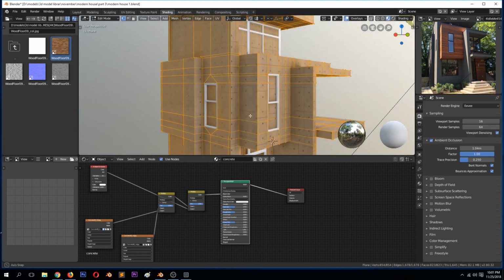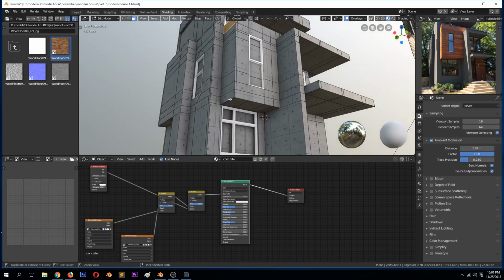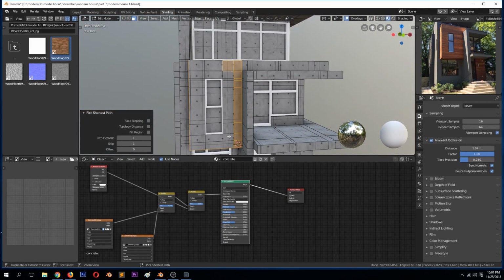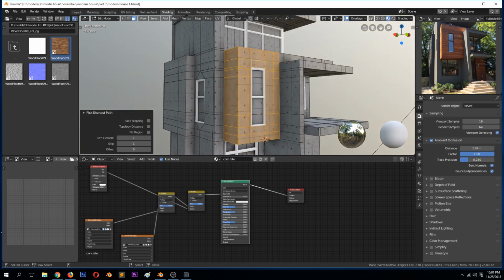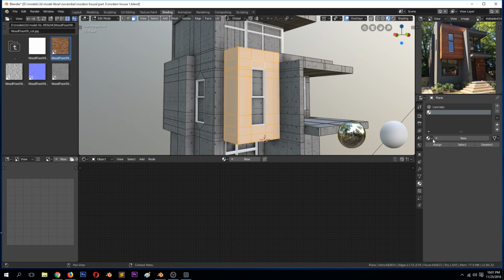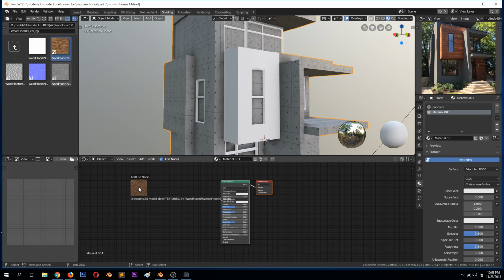You can select this face, this, and go to materials, create a new material, assign that material.